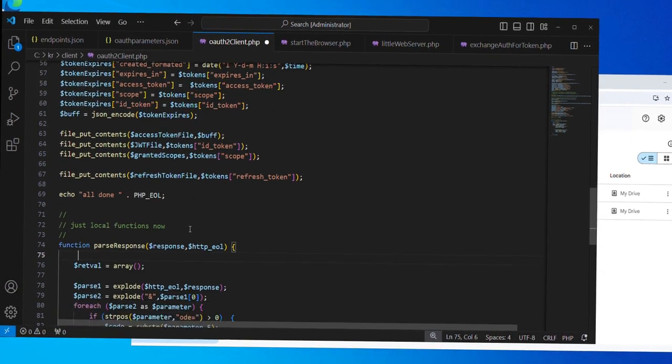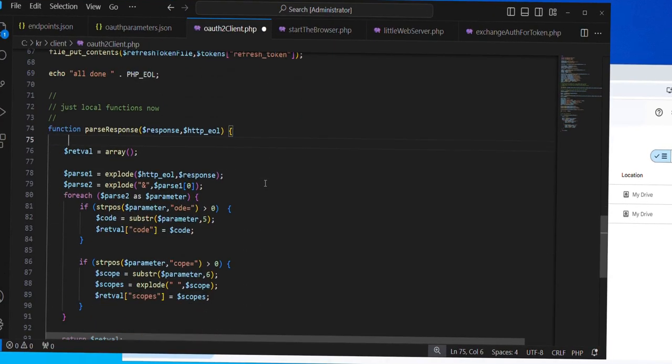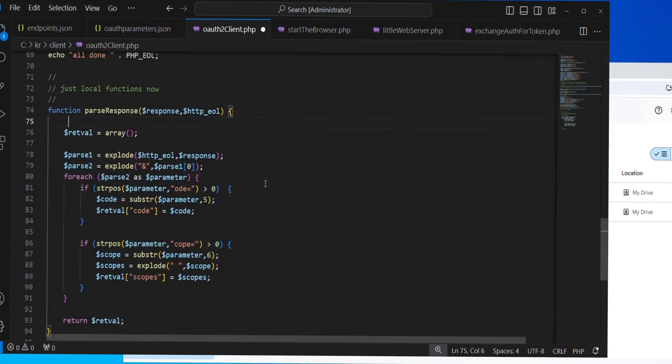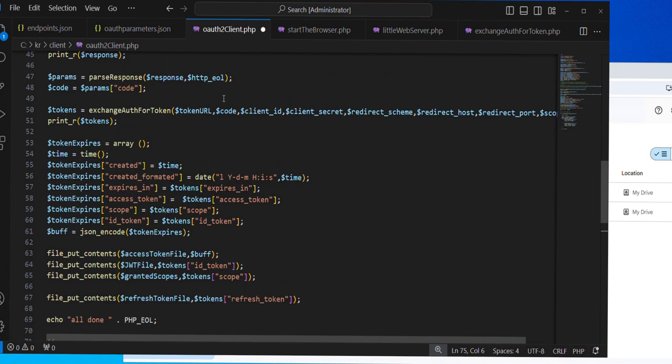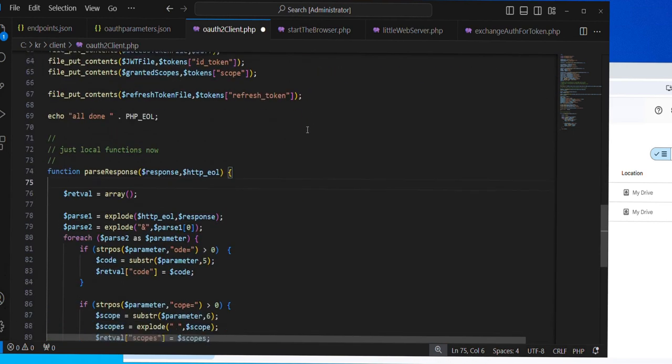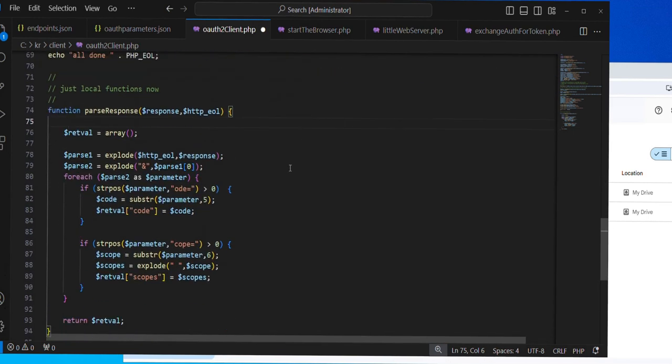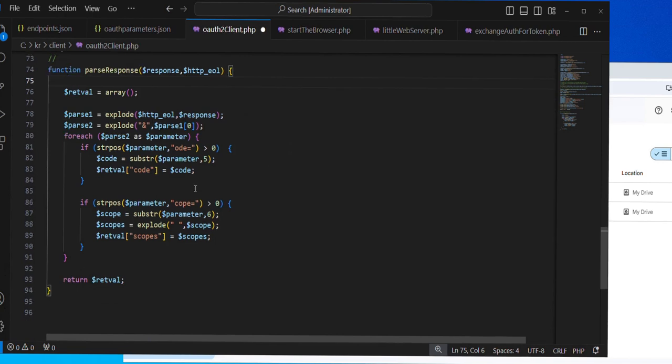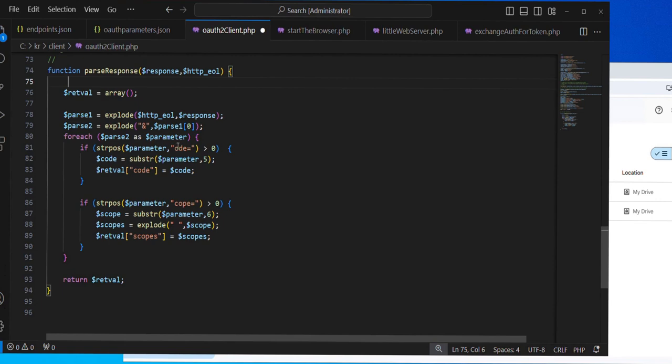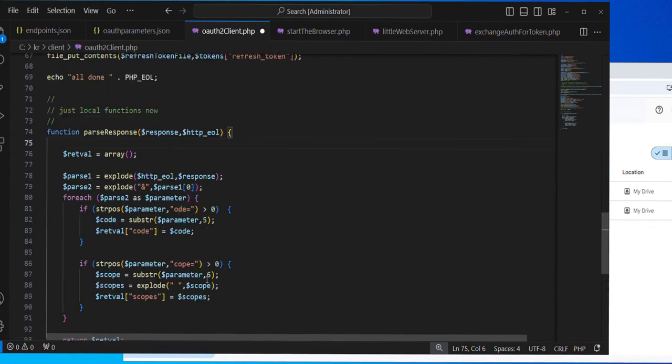And then just to make sure we're done. And that's what we saw. So the only function we're going to reuse really here is that parse response, which is where we did that up there. So that's where we get that response back from Google. And we take the scopes out because we need that. Do all the clever explosions. Ode, that's just to make the substring work correctly. It should say code really, but ode's a better thing to do. And we take the code out, and that's how we return that value, and it comes back in there.